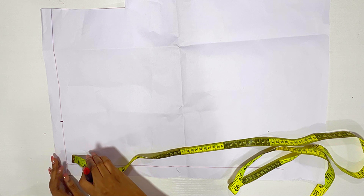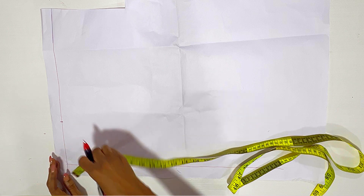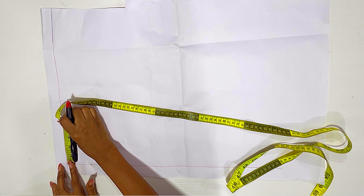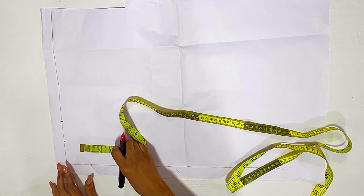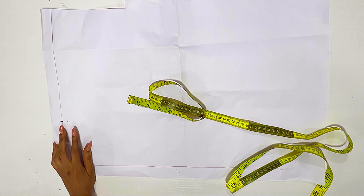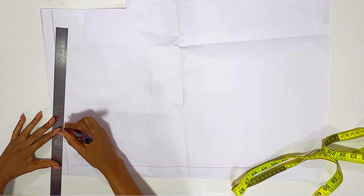I'm going to come down by two and a half inches — that's the neckline I'll be working with. This dress is for a four to five year old. The next thing is to place my measuring tape and mark the neckline. I also marked down from the shoulder line — I marked two and a half inches there as well.